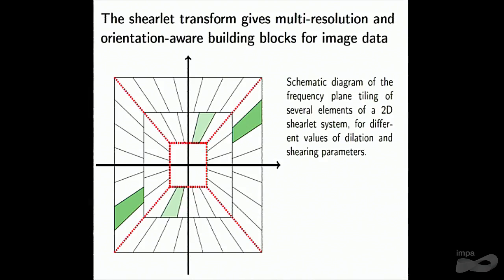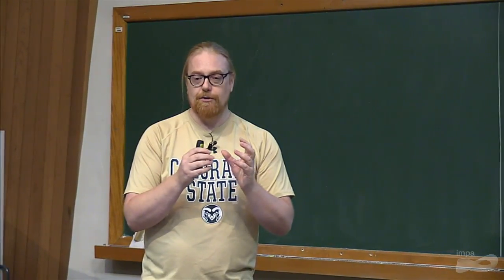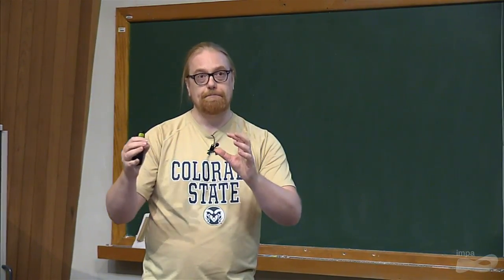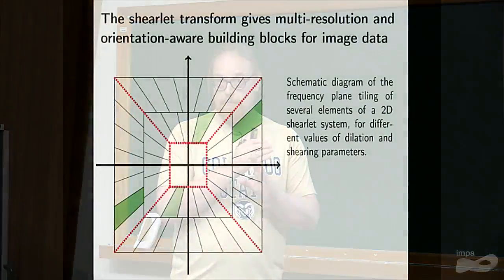So it's that kind of a transform. It's not an orthonormal basis like the wavelet, for example, the Haar wavelet basis. These shearlets only make up a frame that doesn't divide the information in the image into orthogonal parts, but somehow the information gets distributed a little bit to different frame elements. So the coefficients are not completely independent, like they are in an orthonormal basis, but they have some connection.